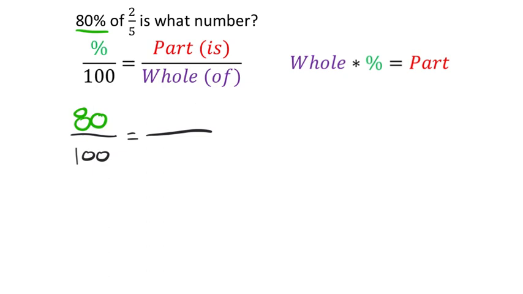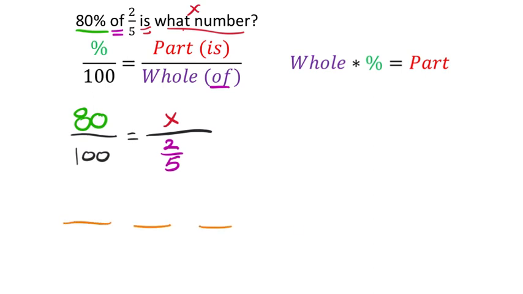The next value says 2/5, but it says "of," right? So "of" is going to be the denominator. So the 2/5, even though that's a fraction, it shouldn't be a problem. Hopefully it's not a problem for us. We can just plug that in. What we're looking for is the part on this one. It did say "is what number," which tells us we don't know what that value is, which is why I'm using an X. Okay, so this is the percent proportion that we're going to solve with the fish method.